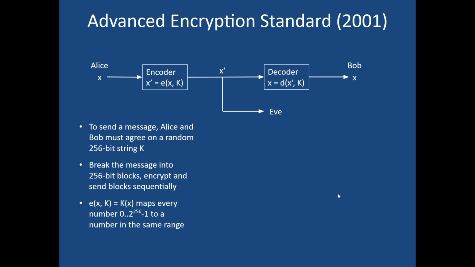The way to think about this is, when you encrypt, the 256 bits that you're encrypting, you can think of that as a 256-bit number. And this key K and the algorithm E have the property that they map every 256-bit number to a different 256-bit number. Not by building a gigantic table, like the one I showed you for my wife's puzzle, but by computing it each time. So really, this is a substitution cipher. It's just that rather than substitute letters for letters, it's substituting 256-bit numbers for 256-bit numbers.